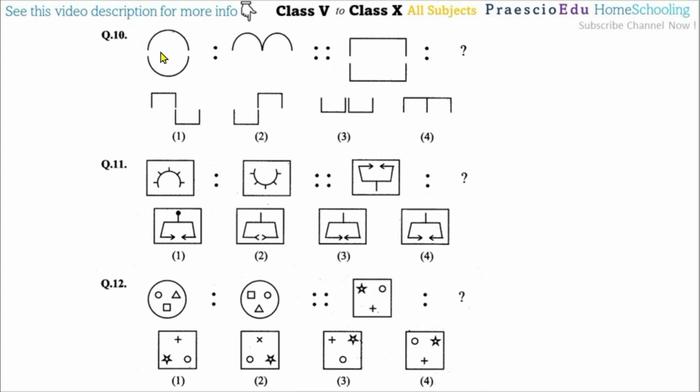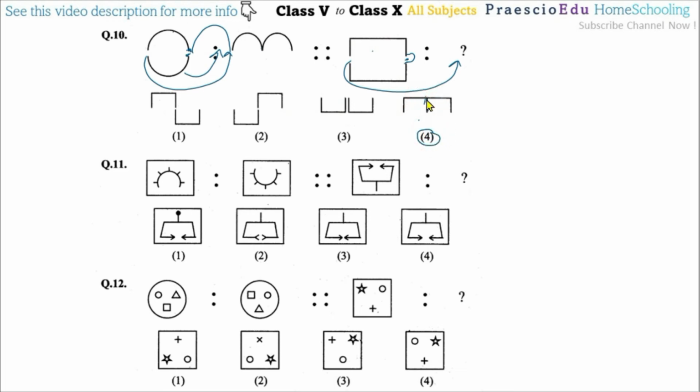Now question number 10. These are two half circles, and this circle is moving, rotating with this point. So this point is rotating here, and this will come like this, but it is attaching at the same points. So this figure comes, the same wheel comes here and this wheel rotates here. This is rotating at this point. So this wheel looks like this shape, meaning option number 4.